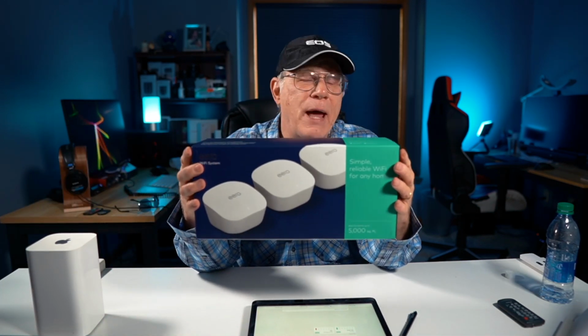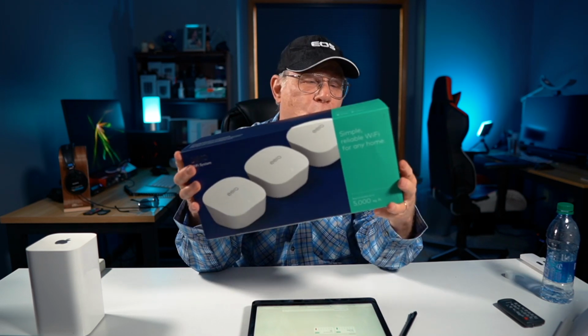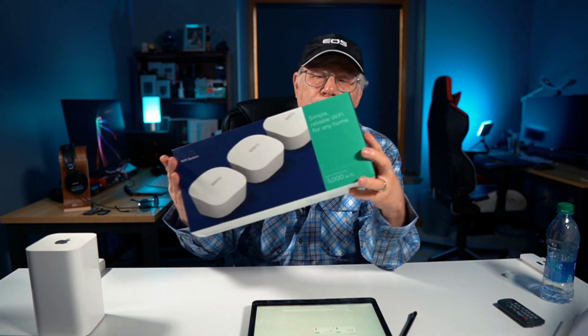And as I said at the start of the show, rock steady Wi-Fi. Couldn't be more pleased with this unit. So in the final analysis, I think it's a super value for the money. It was super easy to set up. I couldn't be more pleased with the way it performs. And I would recommend these little units right here to just about anybody that's looking to upgrade their Wi-Fi, who doesn't want to get in and tinker with all the nuts and bolts.